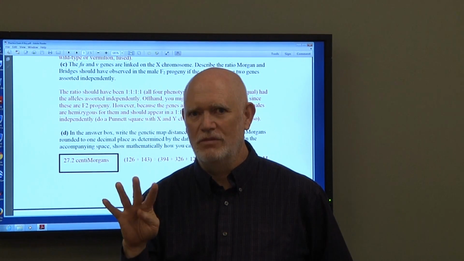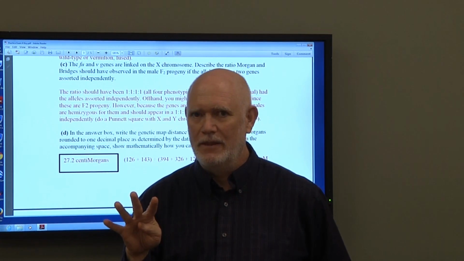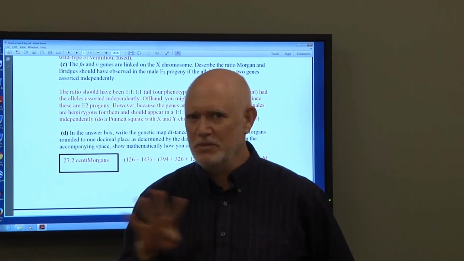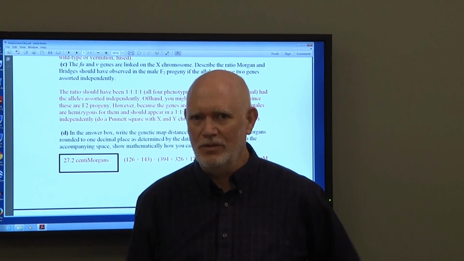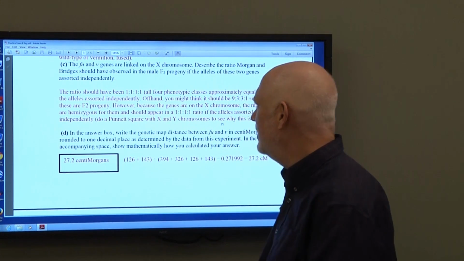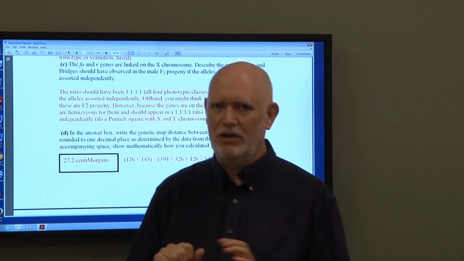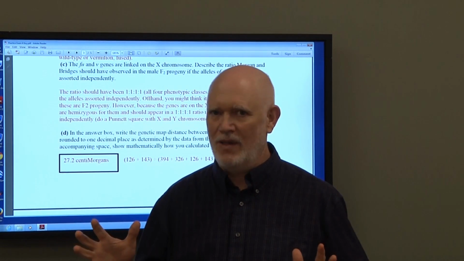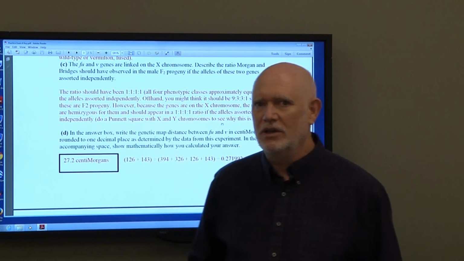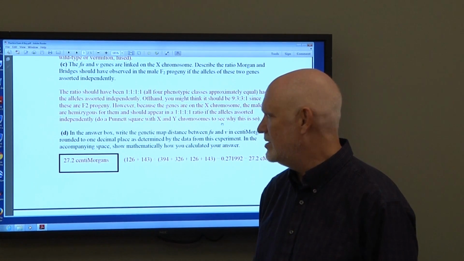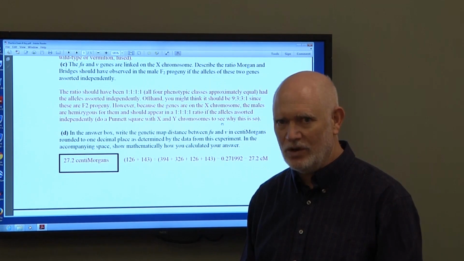And therefore, it should be 1 to 1 to 1 to 1, not 9 to 3 to 3 to 1. That's an important point that's only true for the X chromosome. If it were autosomes, then we would expect in an F2 generation a 9 to 3 to 3 to 1 ratio for independent assortment, but because it's the X chromosome, we expect a 1 to 1 to 1 to 1 ratio. If you have any questions or confusion about that, diagram it all out in a Punnett square, and you'll see that among the males, even in an F2, it'll need to be 1 to 1 to 1 to 1. That's what we would expect. If it were an autosome, then yes, 9 to 3 to 3 to 1, but in this case, 1 to 1 to 1 to 1.